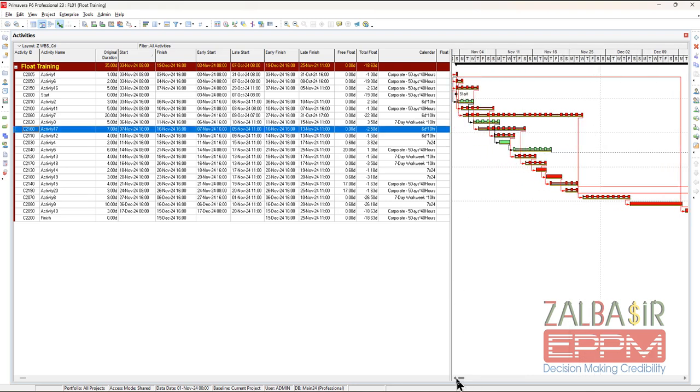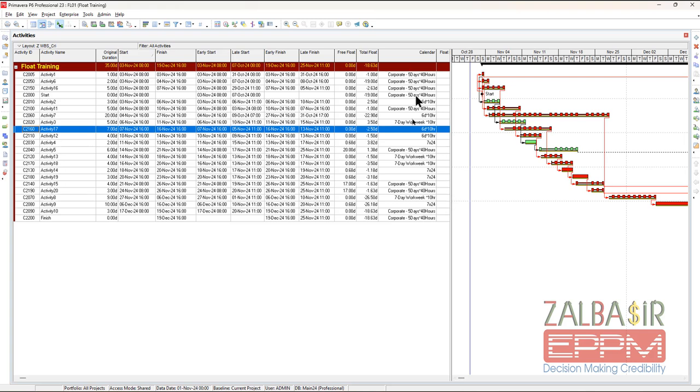Okay. Now, what we have here is different calendars. That's number one. Number two, we have a different setup for starting and finishing for the calendars, because you have 24 hours like this one here and this one here and this one here, and this creates a different starting and finishing for them. So that is also why we have a negative float, which is points.